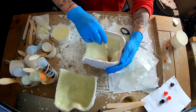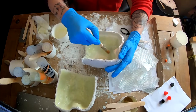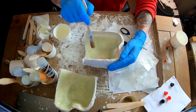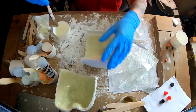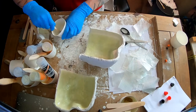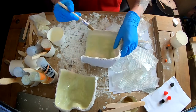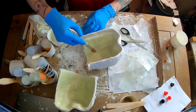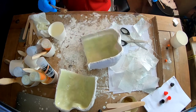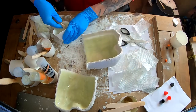I'm just going to start laying in this cloth now and just overlap each piece that I put in over the other, just to make sure I get a thorough coverage. So just work on both sides, one after the other, lay down pieces of the fiberglass cloth, tap it in place with more of the resin, and I think I probably went up to maybe 3 or 4 layers in some areas.